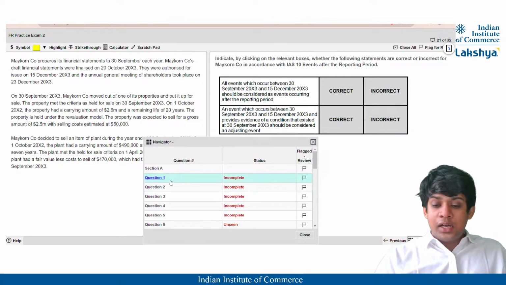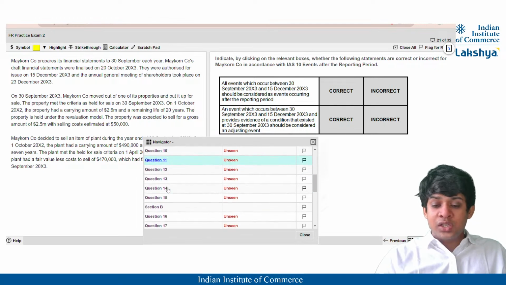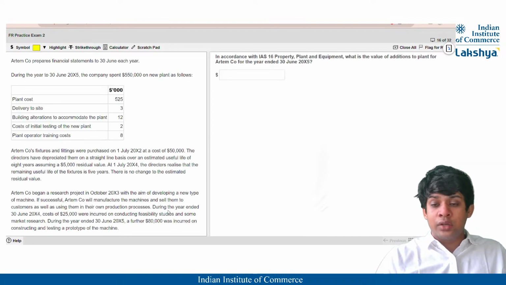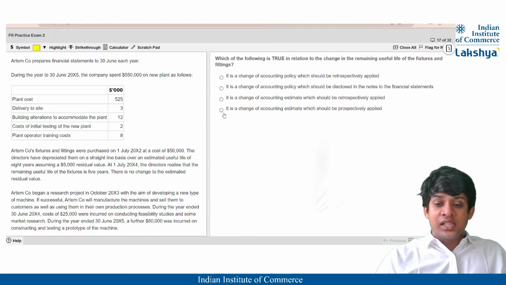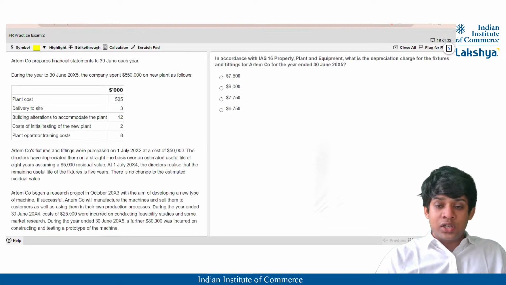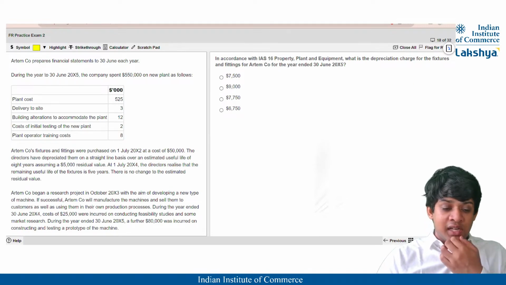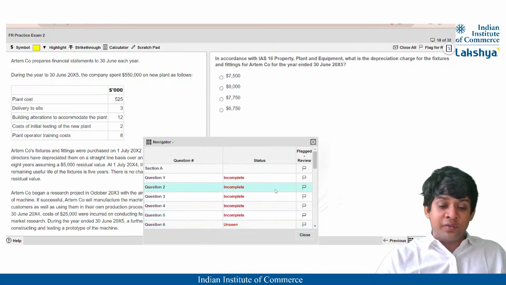Okay. So see now, till the first 15 questions, you will be given direct MCQs. You have to just solve them. From the 16th question, that is section B, you will be given a full-fledged scenario, and on that, you have to answer 5 questions. See, this is the first question on it. This is the second question on it. The scenario is the same. This is the third question on the same scenario. And like that, there will be the fourth and fifth.